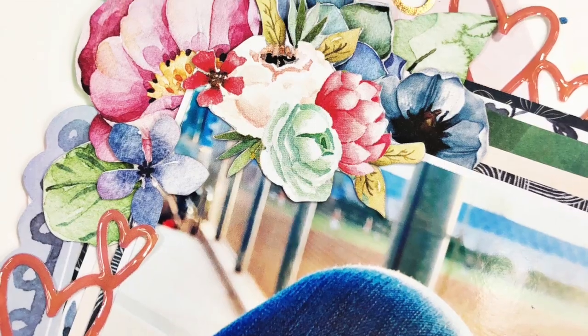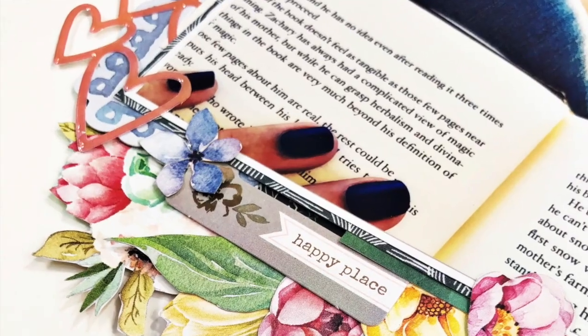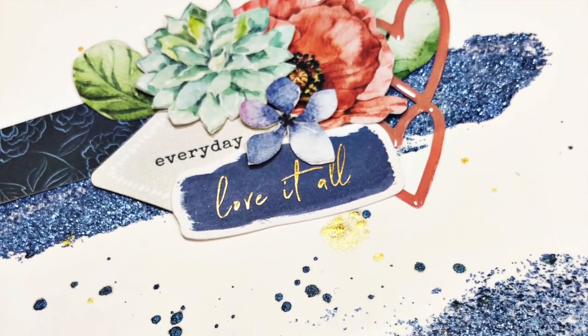So that's going to do it for this particular layout. I am absolutely in love with these fussy cut florals from Minte Papers, as well as this glitter paste from Brutus Monroe. They are both super awesome, and I just love how this layout came together.